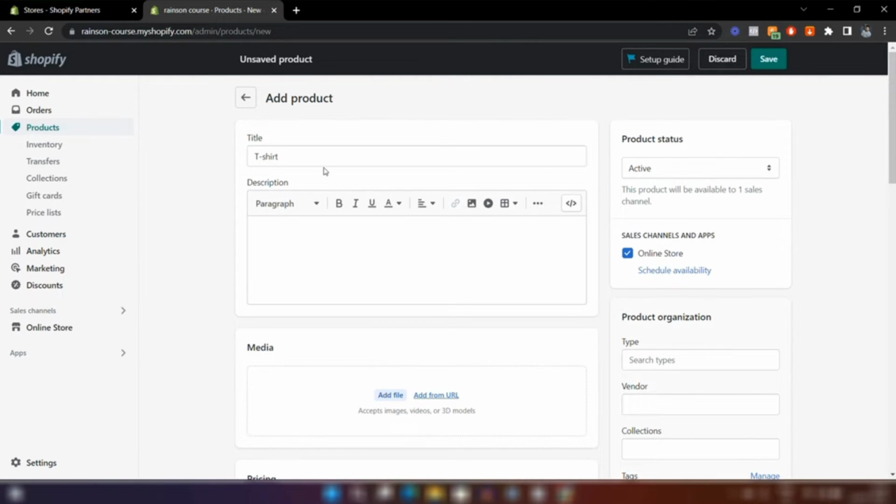Alright, so I keep the title very short, but it is up to you, depending on what you are selling. If you are selling an ebook, then obviously you write here the name of the book, and then you can have a bracket, and inside the bracket you can write ebook. If you are selling software, you can write the name of the software right here. The title means the name of the product, right?